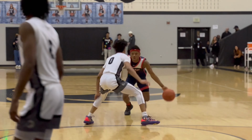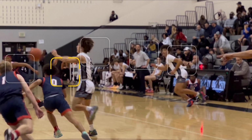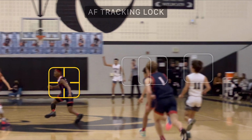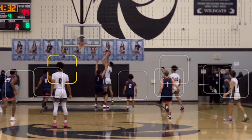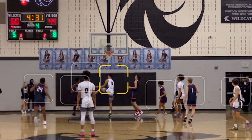It focused on the subjects. Sometimes with the AF tracking, it did get lost just because everyone is moving fast, but I really loved where you can go into editing just like a regular edit, where you trim the video in your settings. You can key point different frames where you want to put the focus. So let's say the focus needs to be on the person dribbling the ball. Although the camera has keyed in on the defender, you can go back in the settings, edit it, and put the focus on the person dribbling the ball.